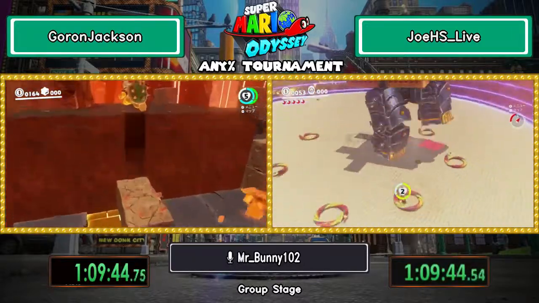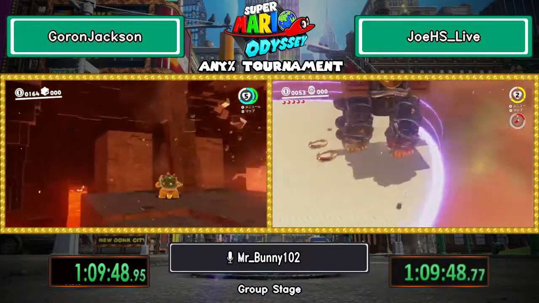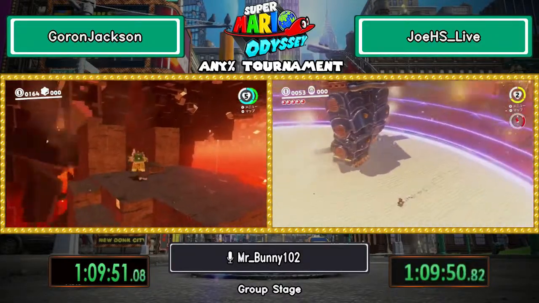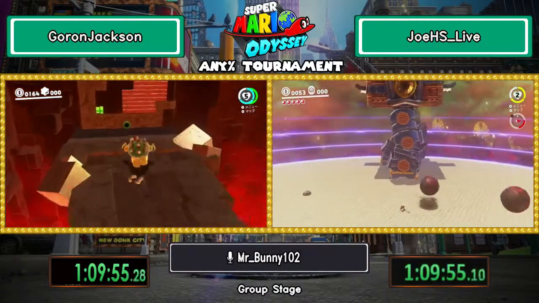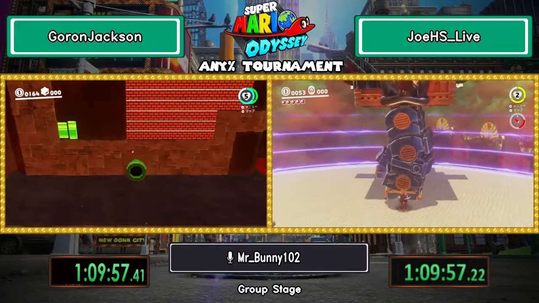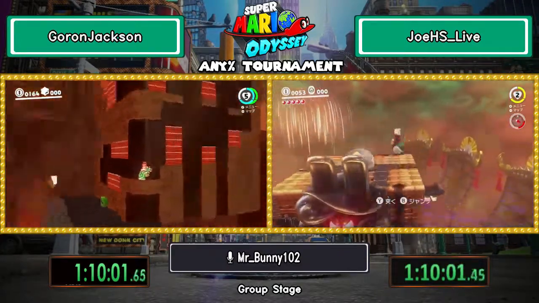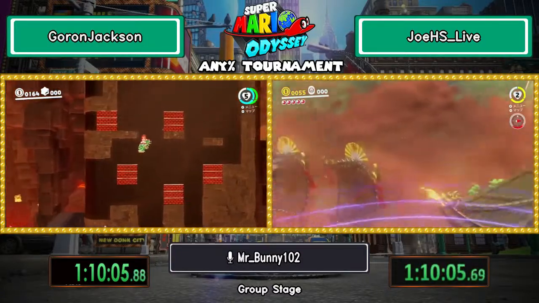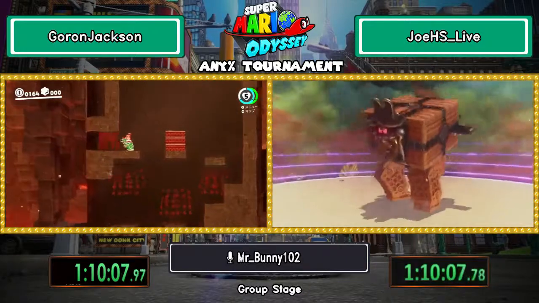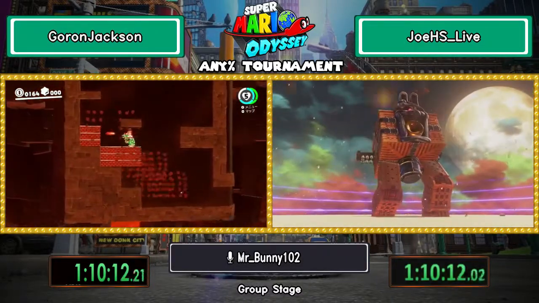Bam. So far, very nicely done by Goron here. Joe does fall off of Brutal there. Feels bad. You have to wait for that bird to come. Able to climb that leg. He did fall off on the last segment, which isn't too bad.